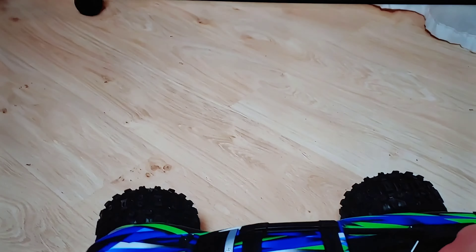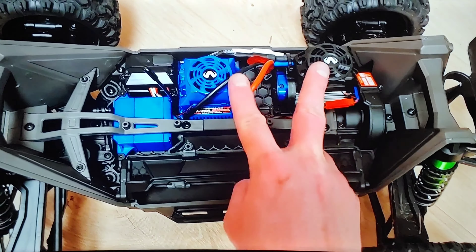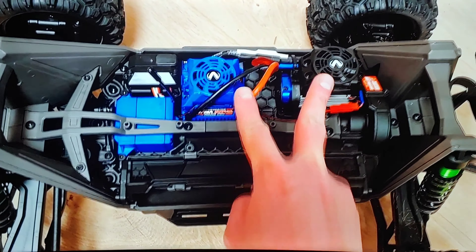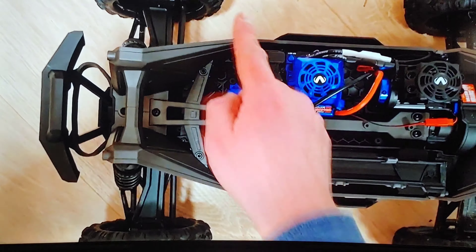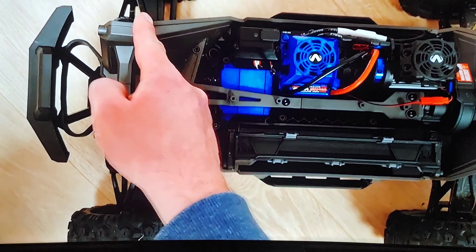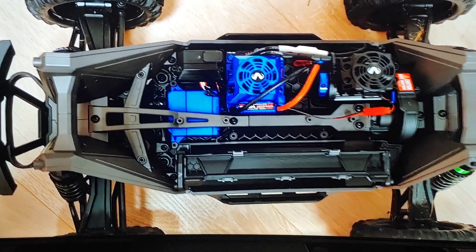Looking at the Wide Maxx here, you can kind of see how it's laid out. I wish Traxxas would have put 'Wide' above the word 'Max' just so we could see 'Wide Maxx' and identify what it is. He's pointing to the battery trays and then looking at the motor and the ESC — it looks to be somewhat similar to what's in the current one. The servo seems to be the same, so they probably just stretched the chassis out.